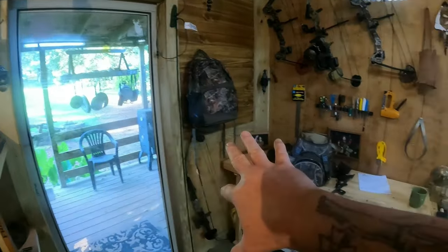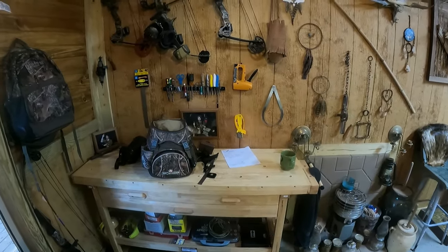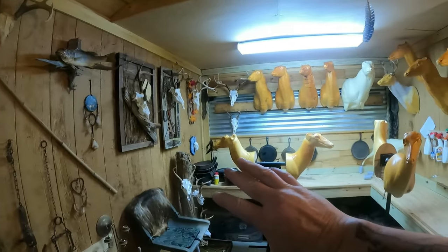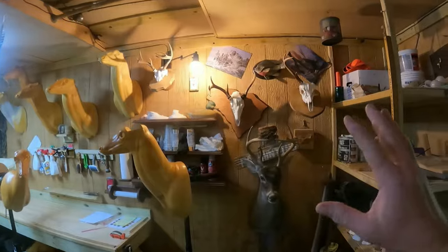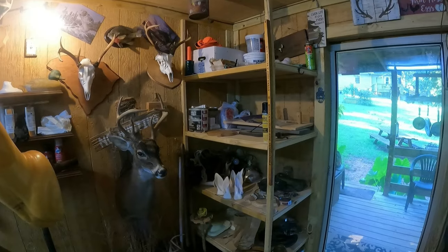What's up everybody, Brian here, Carolina Bushwhacker. Let me give you an overview of the shop and where it's at right now. Starting at the door coming in, I've added a really nice workbench, put tools and stuff in, and organized a little bit. As you come around there are a couple of displays, my benches, a few more displays over here, some more shelf storage, and then back to the door.